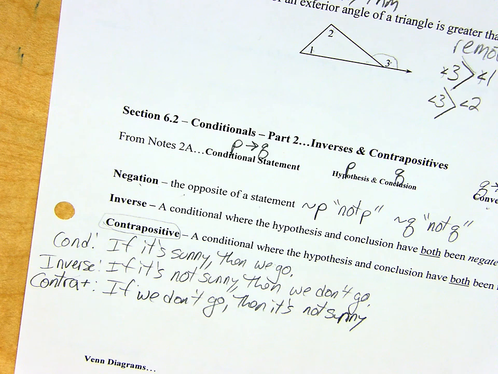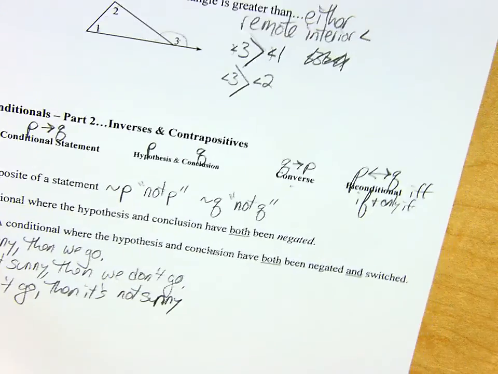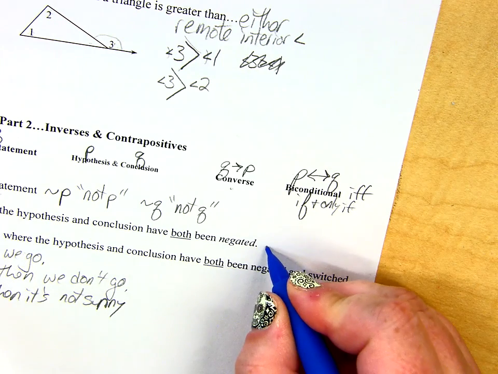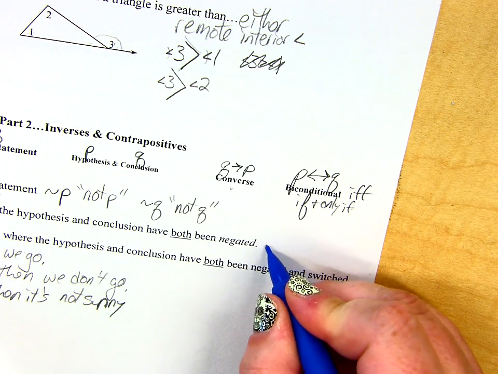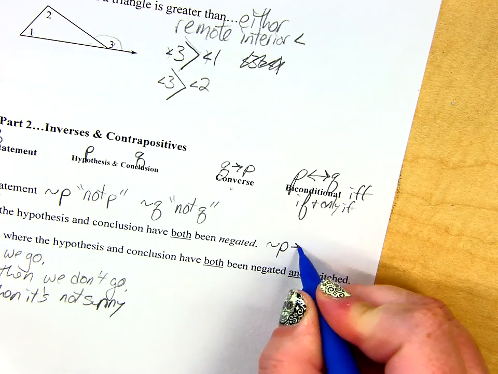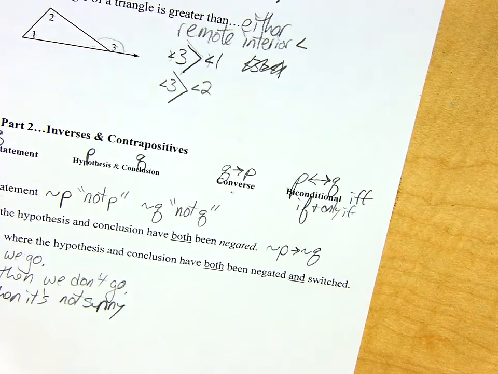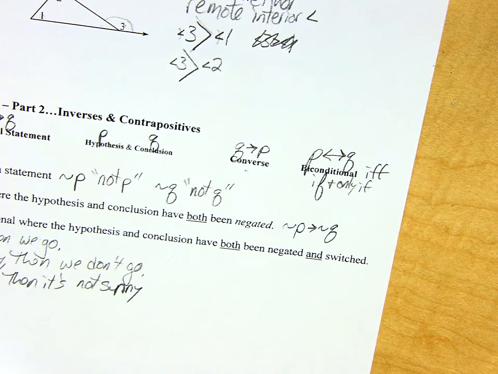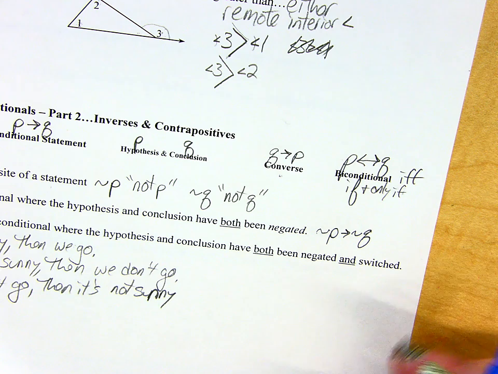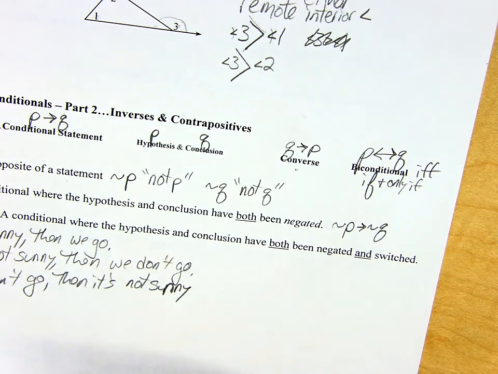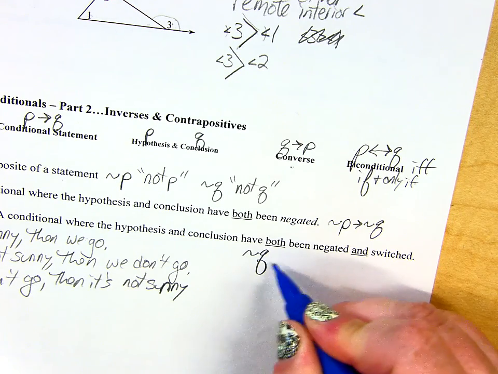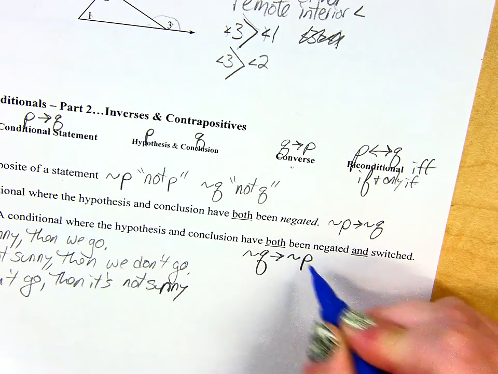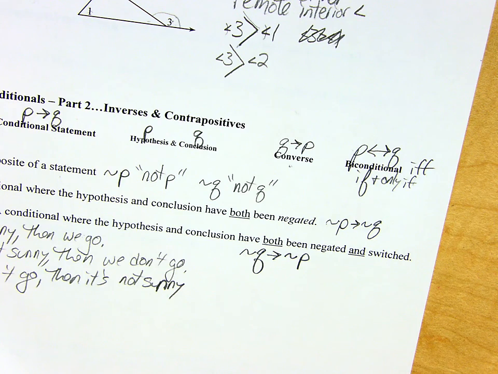Okay. By the way, let's write the inverse in symbols. Normally it's if P then Q, right? So if you're going to do the inverse, you're going to do not P, then not Q. So how do you think the contrapositive would be written in symbols? It's not Q, then not P. Yes, because you want to swap them and negate them.